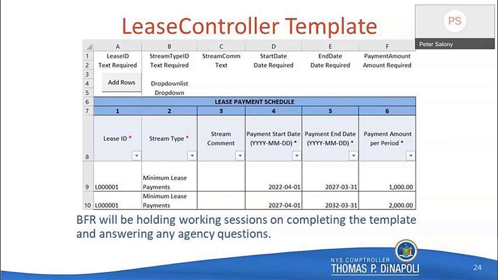Even if you're an agency who did not provide a reporting toolkit last year because there were no reportable leases, it is still the agency's responsibility to review their records quarterly and provide a template if a lease commences in that quarter.